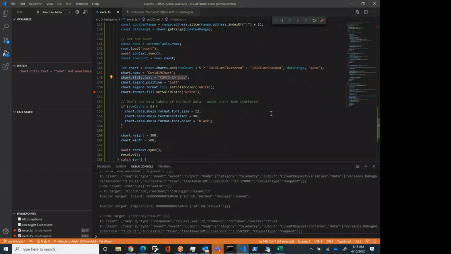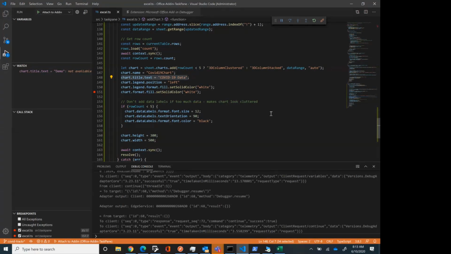A couple of little caveats is you have to run VS Code as administrator. And that's because we need permissions to be able to inject our debugging code into the Edge process. And then the other thing is that this will currently only work if you're using Edge WebView.